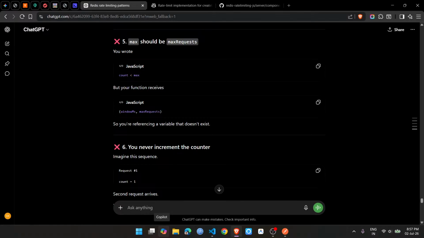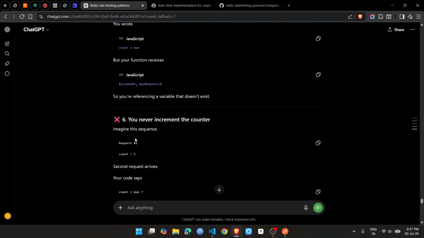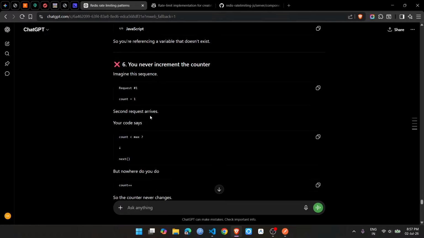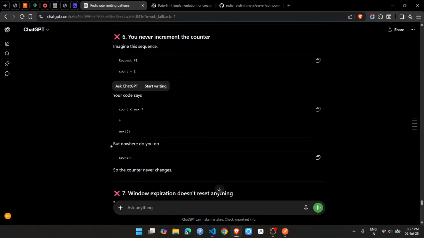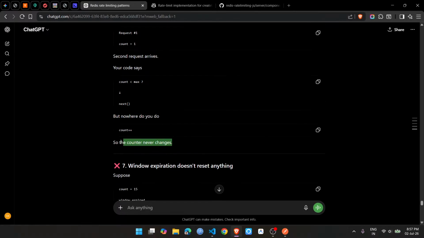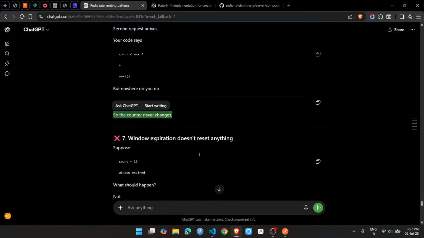So you're referencing a variable that doesn't exist. You never increment the counter. Second request arrives. Your code says this: next. So the counter never changes. Window expiration doesn't reset anything.